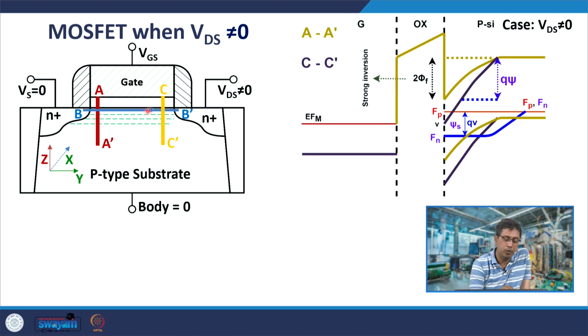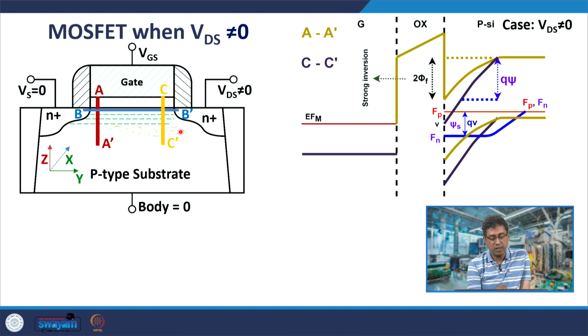Now, you come to C prime. C prime is along a vertical line which is closest possible to the drain. It is within the channel, but it is close to the drain. So, there you have applied a potential Vds. To support this Vds, the depletion charge would be larger near the drain, to support this larger value of channel potential here at the drain edge of the channel, which is Vds now.